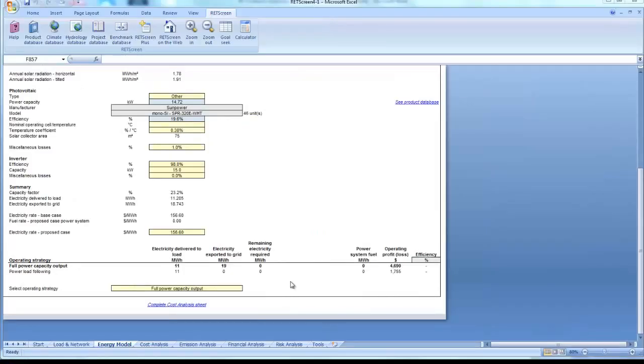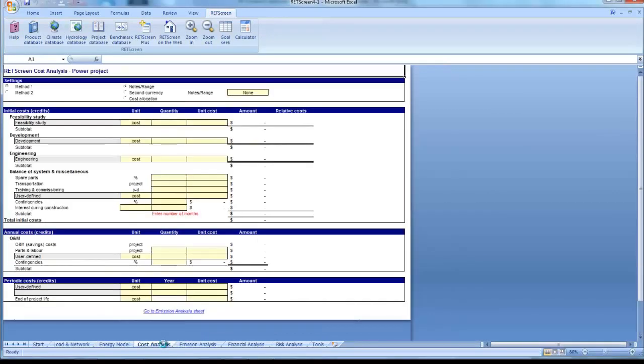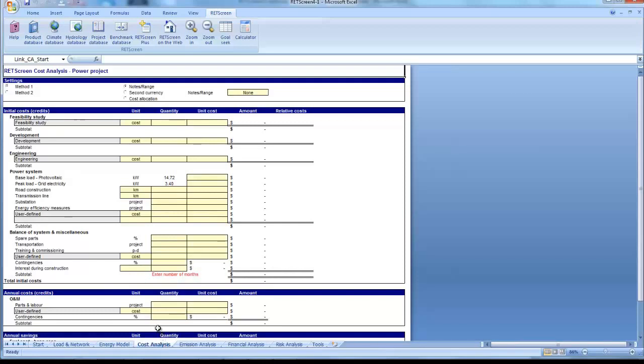Let's now go to the cost analysis section. The capital cost of a PV system is composed of the PV module cost and the balance of system, or BOS, cost. The PV module is the interconnected array of PV cells, and its cost is determined by raw material costs such as silicon prices, cell processing, manufacturing, and module assembly costs. The BOS costs include such items as the cost of the structural system, electrical system costs, and the battery or other storage system costs in the case of off-grid applications.